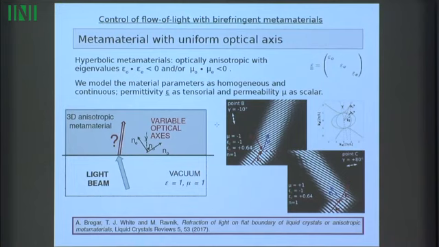For instance, here we have some parameters and some optical axis that gives us, so what we send in is positive, so we have a positive wave vector. But then on the other side, we have a negative wave vector. So the wave vector is orthogonal, this is, again, the electric field, so this is orthogonal to the phase. And the Poynting vector, however, is positive. But then for some other combination of parameters, again, optic axis, some other parameters, we can get negative Poynting vector refraction and positive wave vector refraction.